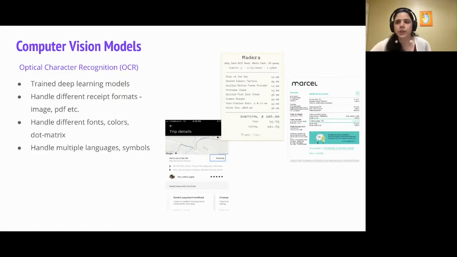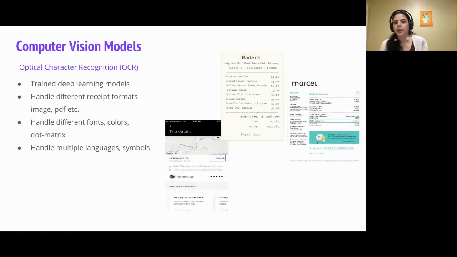Another thing that was challenging is that the font can be different, right? One of the challenging fonts for the model was the dot matrix font. Even though it feels antiquated, it's still very much in use. When receipts are printed, they have that dot matrix kind of font, and a lot of the OCR models are trained on printed text, which is not dot matrix.